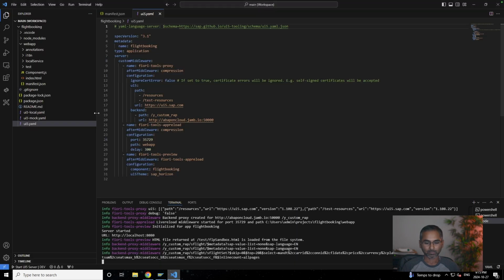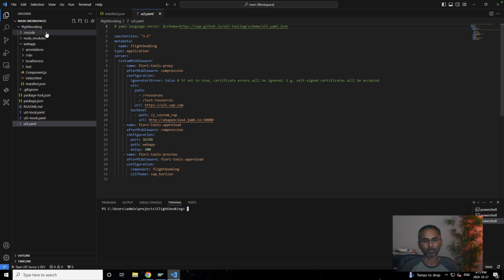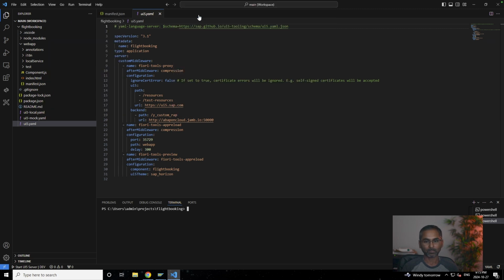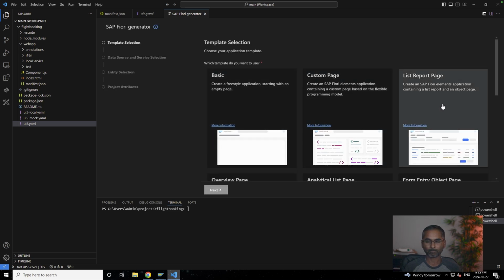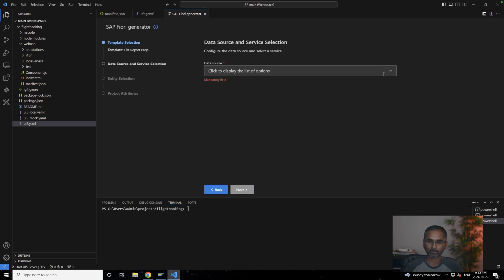So let's create another application. This one I will stop. Again, view, command palette, open application generator, list report. Next, data source. We know the OData source here.